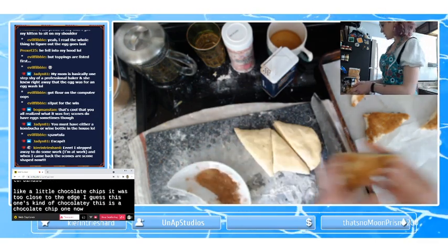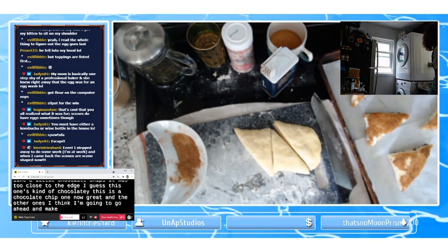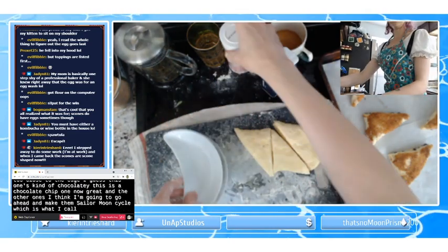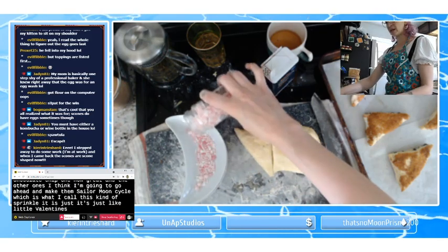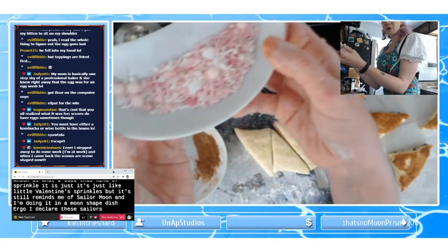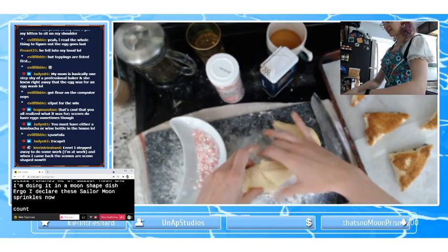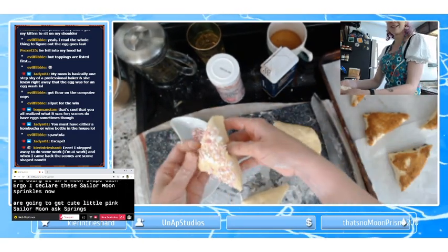All right. Great. And the other ones, I think I'm going to go ahead and make them Sailor Moon sprinkle, which is what I call this kind of sprinkle. It's just like little Valentine's sprinkles, but it so reminds me of Sailor Moon. And I'm doing it in a moon-shaped dish. Ergo, I declare these Sailor Moon sprinkles now. Look how freaking cute. So the plain scones are going to get cute little pink Sailor Moon-esque sprinkles on top.